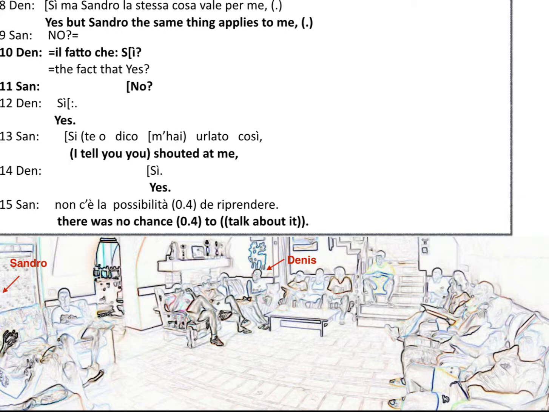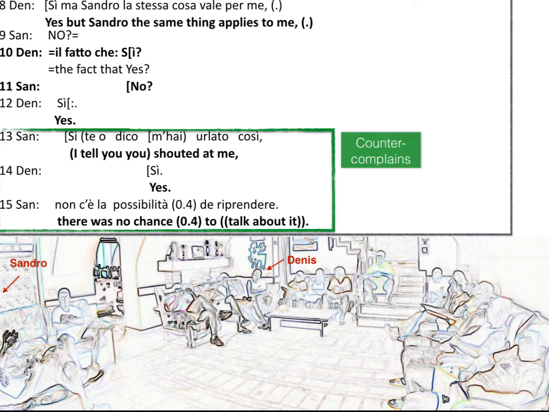Okay, so what we learn here is that when this episode occurred, the client, Dennis, shouted at the staff member. So there was a bit of a quarrel when this joke happened, and apparently this client himself behaved inappropriately. I take it that he got really angry and he started shouting because somebody had damaged his possessions, and so he shouted at the staff member. And so the staff member is saying, there was no chance of having a reasonable conversation. So, it's not a legitimate complaint.